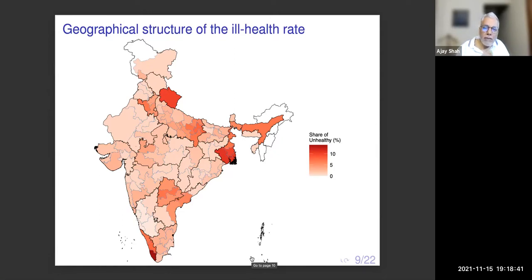So that's what we now set out to do, that we're going to try to control for demographic structure. We're going to try to control for income. And then we will revisit the question of geography, and we will get maps of India that are deeper and that reveal something about the geography of ill health in India, and not the mere geography of demographics and the geography of economics. Okay, so can we go to the next slide, please?